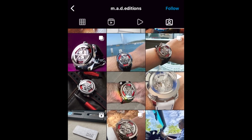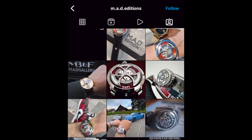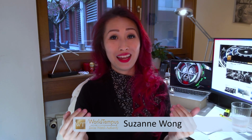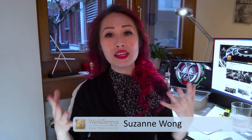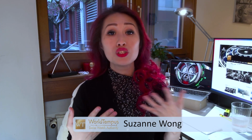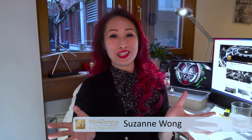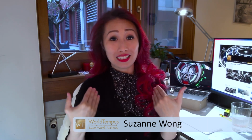And then other people kind of felt bad that they weren't given the opportunity to have one, because trust me, there are a lot of people who adore MB&F but probably can't afford one of their watches. And these guys, they weren't aware that this was a really small, limited thing for a very specific reason. Max told me they weren't even sure that they would continue making M.A.D editions after the first one. But eventually, after receiving a ton of messages from people saying, "I really need this watch in my life, please make another one that we can actually buy," they did it.